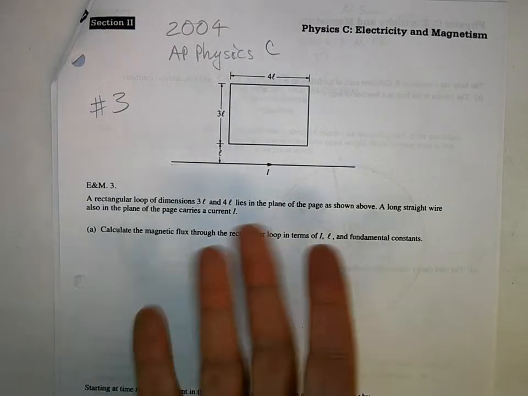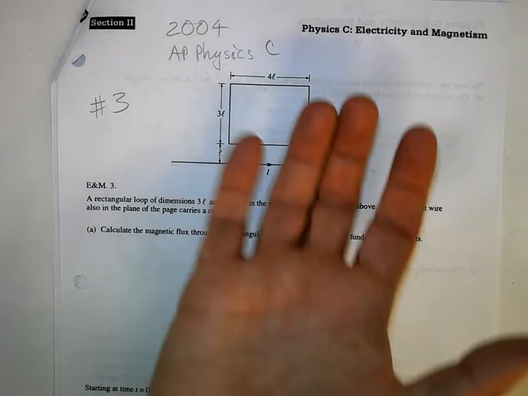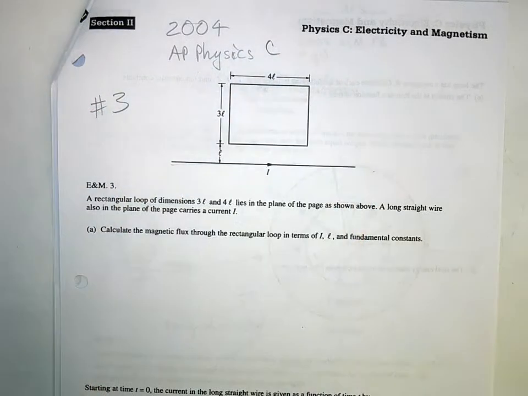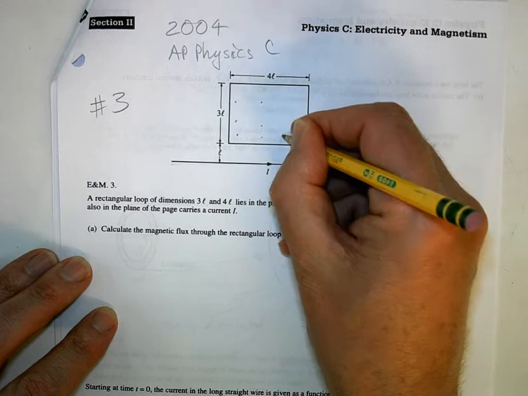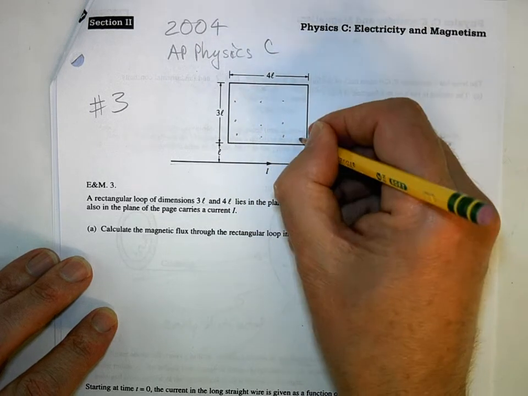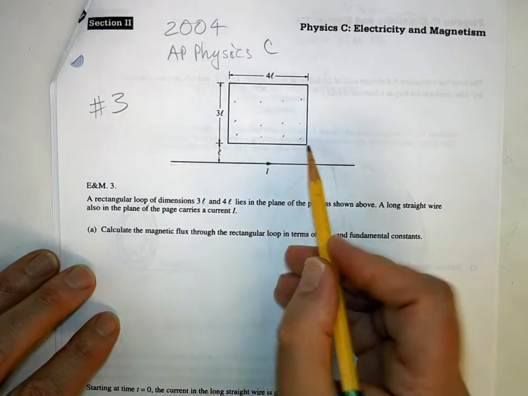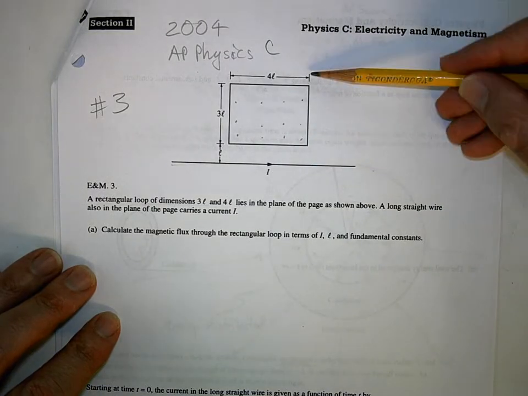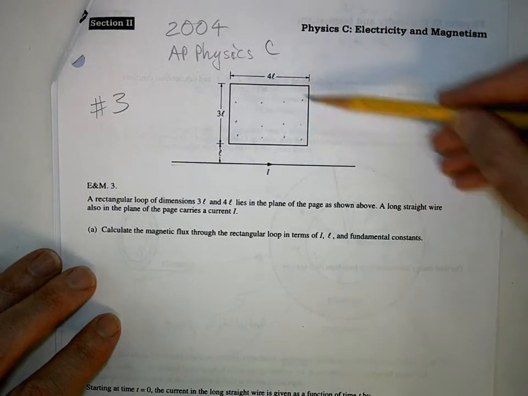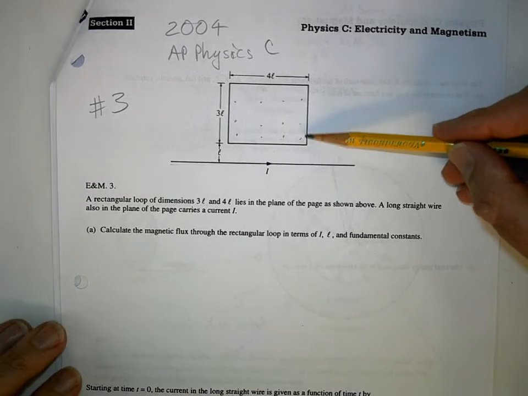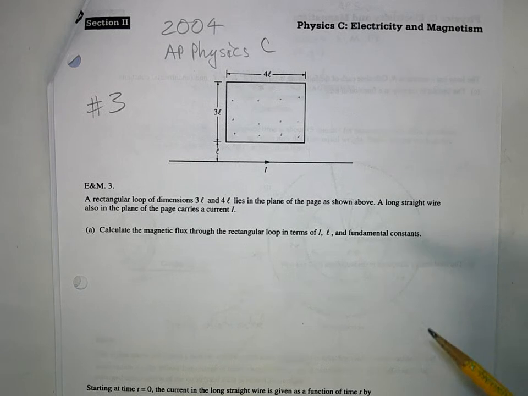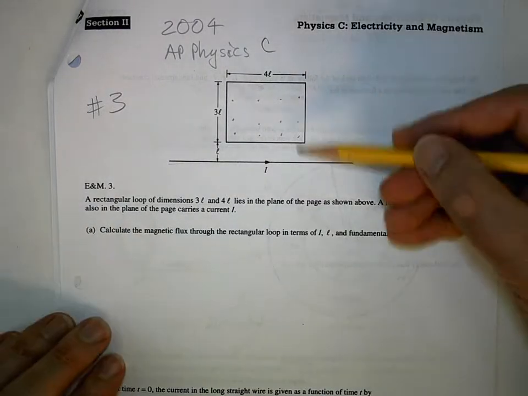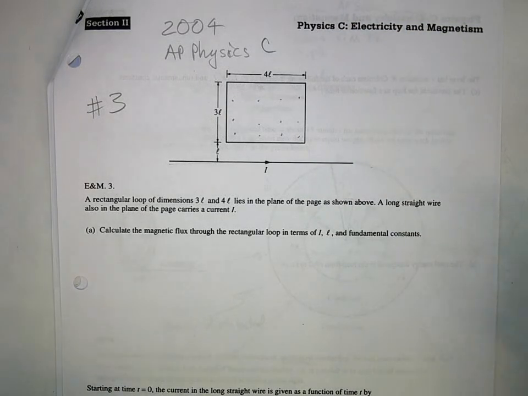Okay, well, if I grab the wire, use the right-hand rule, I notice that I got flux coming out of the page, which I'll draw with dots. And notice that this flux is a function of how far away you are, right? The density of this flux, the magnetic field strength, is getting weaker as you get farther away, which means that you can't just multiply the magnetic field times the area, because the magnetic field varies depending on where you are in that area.